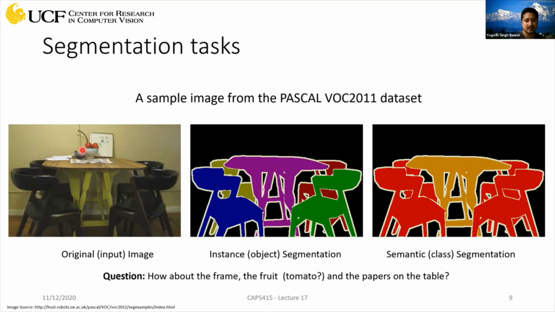One may ask, what happened to these objects in the back? Of course, we care about those as well, but these are pretty small, and I think these categories are not present in this particular dataset. If someone wants to include those as well, they can annotate these objects, and probably we can increase the number of categories. I think in Pascal VOC, we have just 20 object categories, and in the other one, MS COCO, we have around 80 object categories. So that list is not comprehensive, so it doesn't cover all the objects.